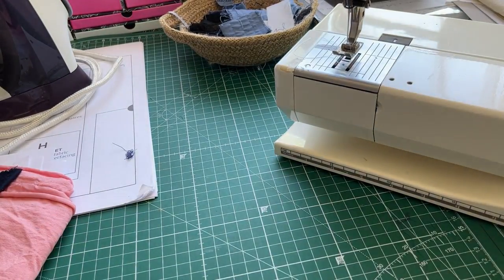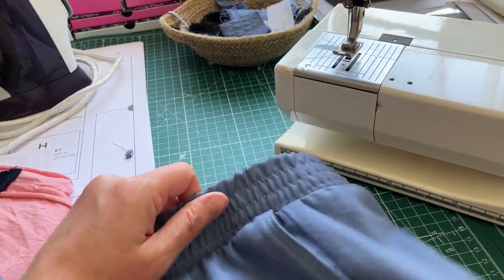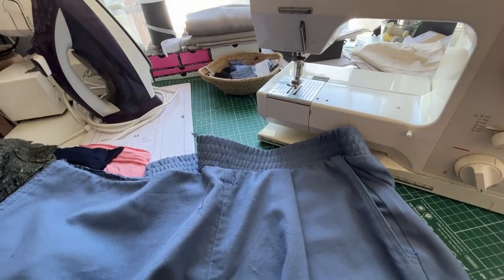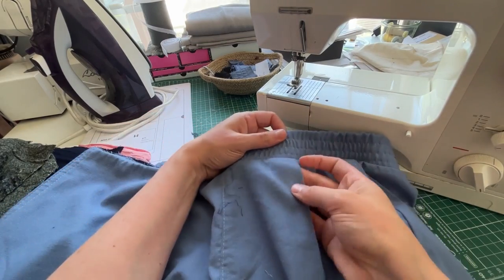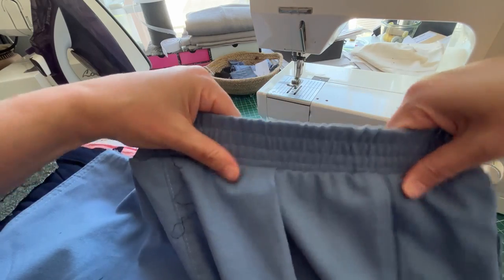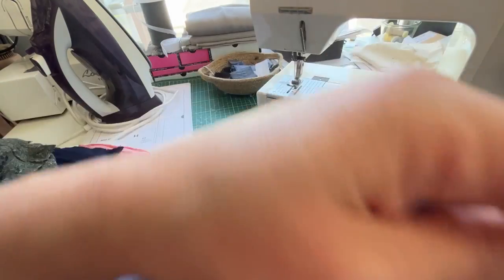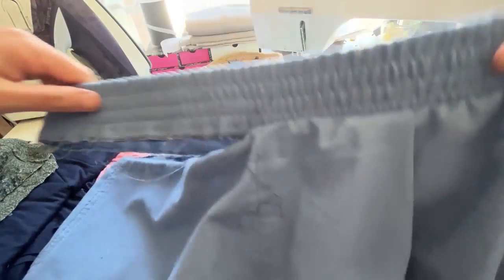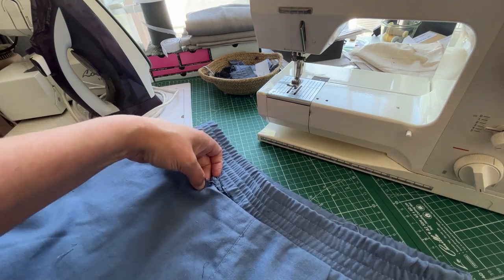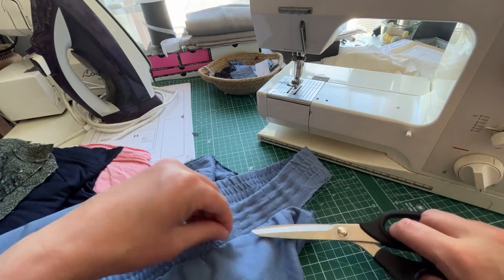So I'm just winging this to make it all fit. I had to put a pleat in because there was just too much fabric to go back into the waistband — it's obviously stretched out. Let me zoom out so you can see. I had to put a pleat in on the front because there was just too much fabric. I've tucked it behind the pocket bag, so it should still fall nicely when he's got his hands in his pockets. I've got to now measure it out so I do the same on the reverse. 9.5 centimetres is here, and then I'm going to put the excess into there as well.